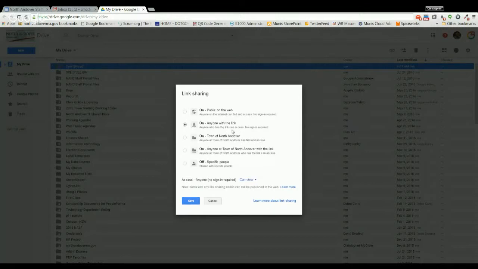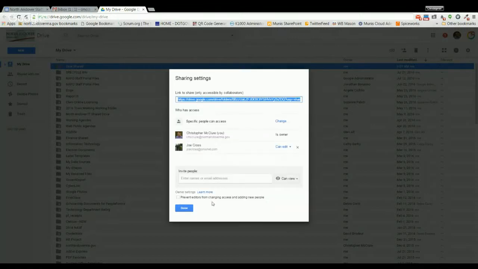can access it. So generally, if I'm doing that, I'm going to do view versus edit because it's a little less secure. Once we get a little more advanced and we start using this more for sharing things on the web, we can actually make things searchable and public on the web. But generally, you're not going to do that. You're going to use anyone with a link if you're sharing with people who are outside of our organization or they don't have a Google account.